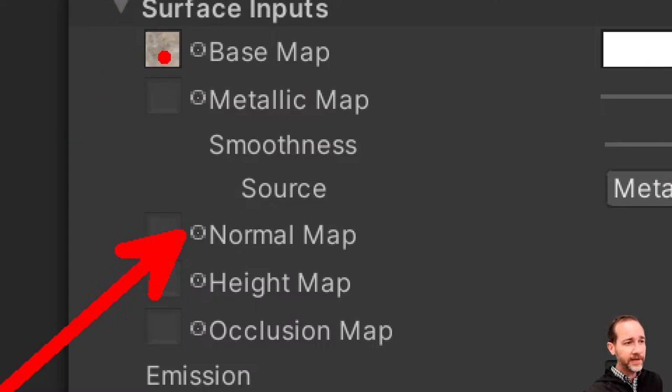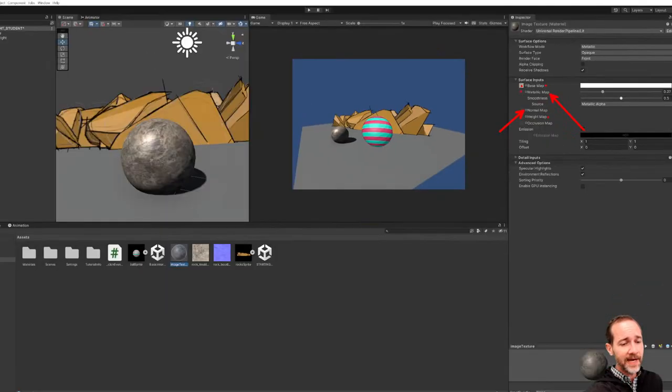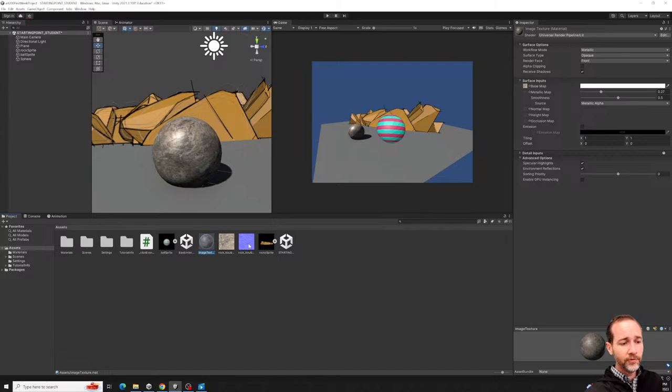So anytime you take an image, picture, and apply it to geometry like this, you're usually using the term map, right? So map is not a file type. It's not like a .map file. You take a PNG or a TIFF, and you apply it to a material that gets applied to geometry, and you sort of refer to it as a map at that point. And so this normal map can go in our normal map spot.